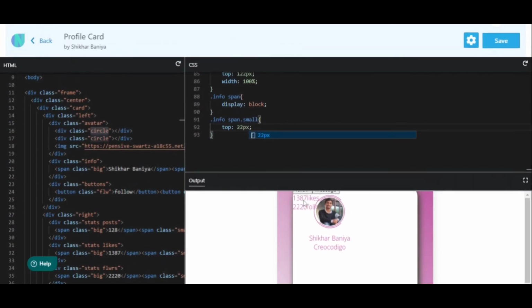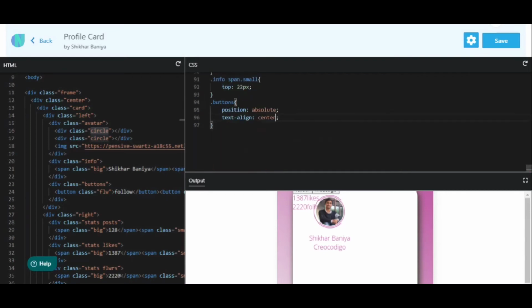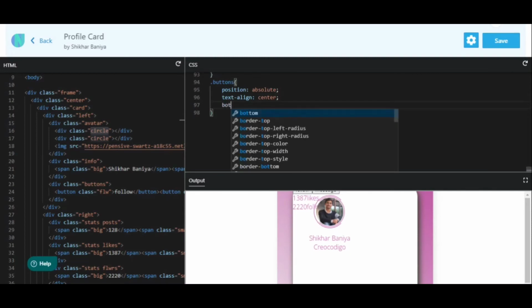Now on the left part there are two buttons as well. So let's target that. Dot buttons. And the same way position will be absolute. Text align will be center. And, sorry, bottom will be 32 pixel.